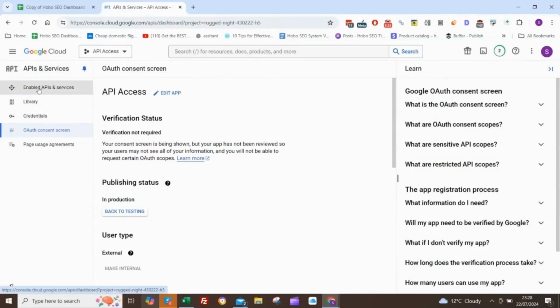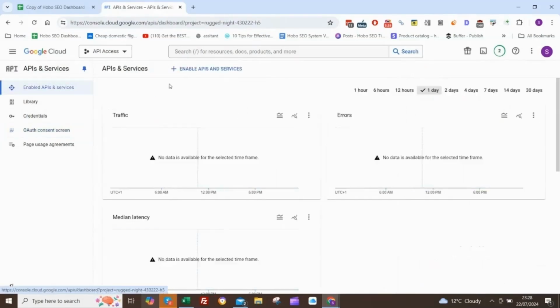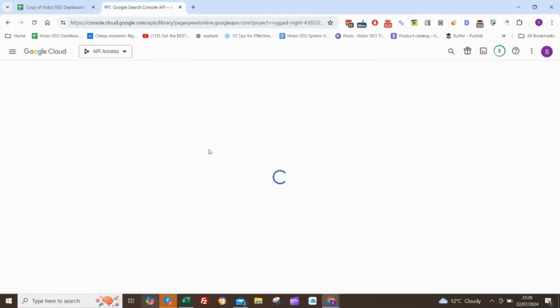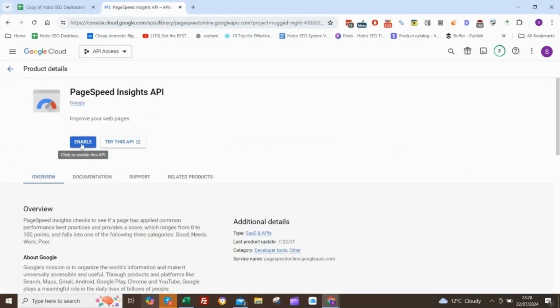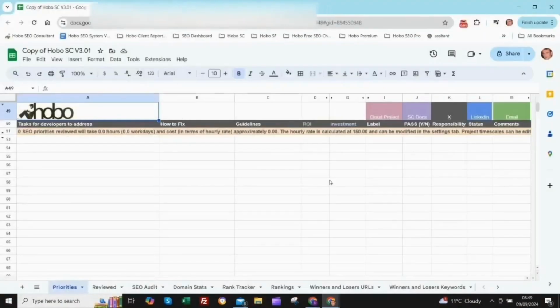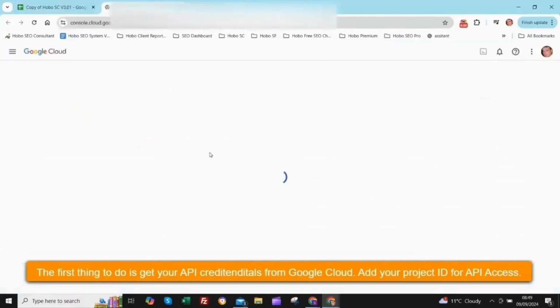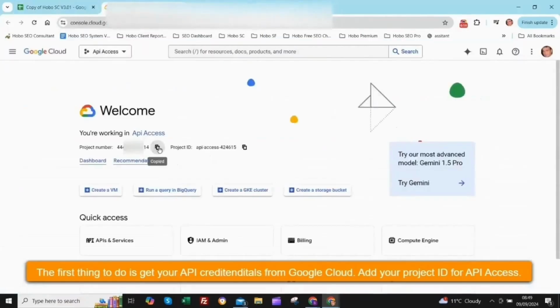So once we've got our credentials all set up, what's the grand finale? How do we wrap this whole setup process up? Believe it or not, we're pretty much there. No way. The last step that the blog post mentions is to test the API connection just to make sure everything's working as it should, like sending a little test message through that direct line we set up with Google. And if that message goes through, we are ready to start harnessing the power of Google Search Console.